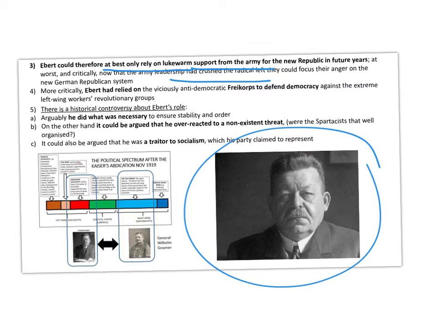their job is to make the new Germany work, but actually they despise the system that has now taken power. The army, at heart, would rather Germany continued to be run by the Kaiser, but they have made a deal to accept the fact that the Kaiser goes and that the new Germany be a much more democratic system. Okay, so that's fundamentally going to weaken the new Germany moving forward. And even more critically, Hebert has relied on these Freikorps, ex-soldiers who cannot stand the concept of freedom and democracy, and has relied on them to put down the far left.